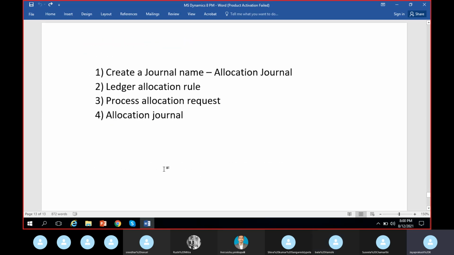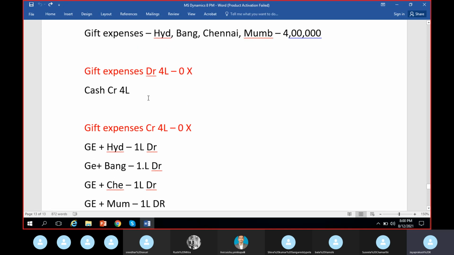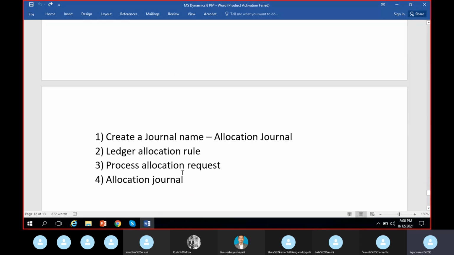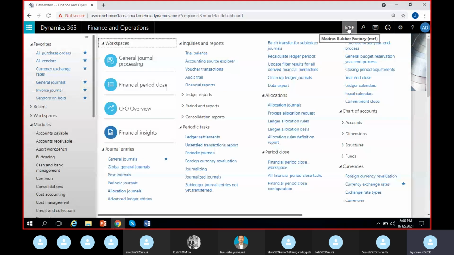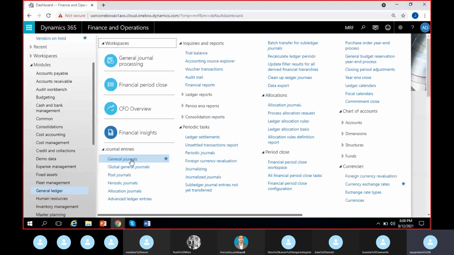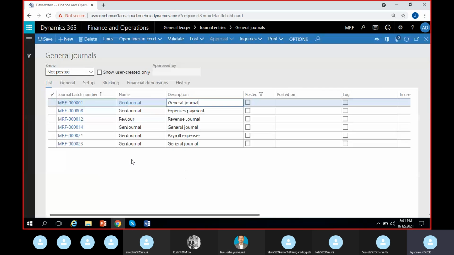We will use another account today, like salary expenses account, and let us see how we can use the other method, like fixed percentage we will use today. So for that, I am going into general ledger. I'm in MRF. You can see I'm going into general ledger. I'm going to journals to post a source transaction first. So in order to divide or to allocate, we should definitely have a transaction, right? So I will post that transaction first.